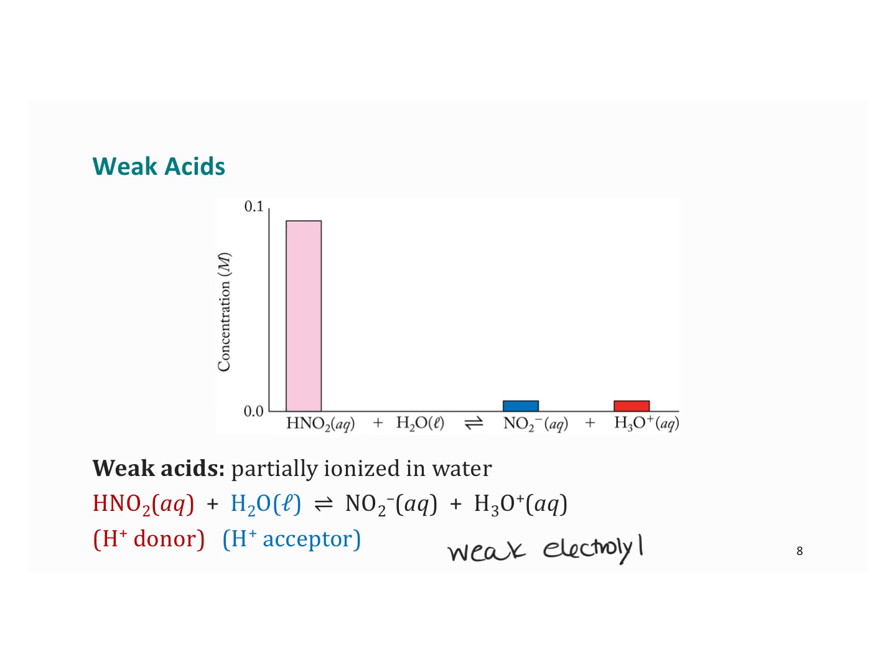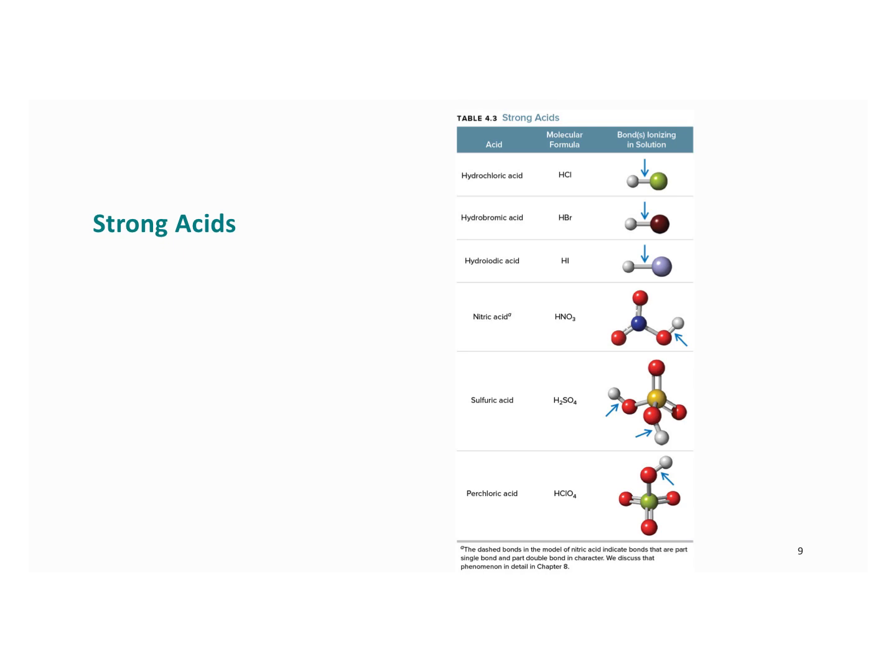When we look at how we classify these, the easiest way to think about strong acids is that there are 7 of them. Now, I have this table and it's missing 1. So these are our 6 strong acids, and I'm going to tell you the 7th one. We have hydrochloric acid, which is HCl, hydrobromic acid, which is HBr, hydroiodic acid, which is HI, nitric acid, which is HNO3, sulfuric acid, which is H2SO4, and perchloric acid, which is HClO4.